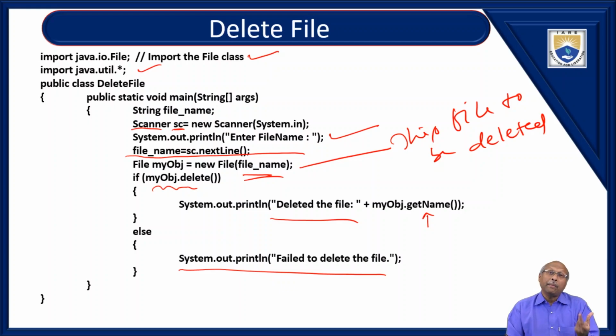So this is the way you can delete a file also from your directory. In my directory there may be multiple files. So sometimes you may be interested to delete a particular file completely from the directory itself. Then you can call the delete concept. So delete is the method which is part of file class. So this is the way you can delete it.